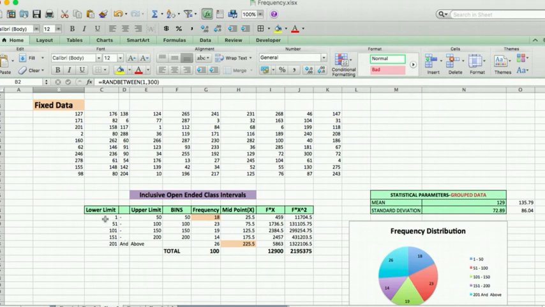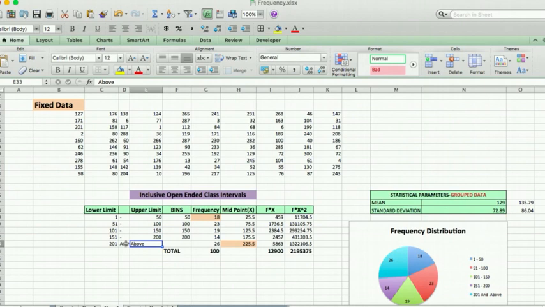We will just type 1 and 50, and these 51, 101, 151 are calculated because there is a specific range. So this cell plus 50 will become 51. Again, this cell is this plus 50. So we go on calculating this. But when we reach here, you remember the question is an open-ended one. We will have to type the words "and above."